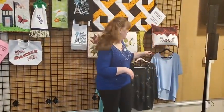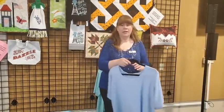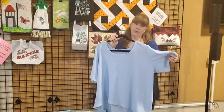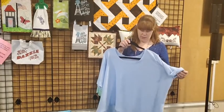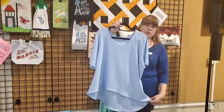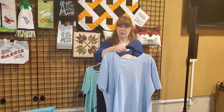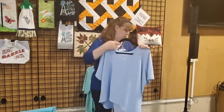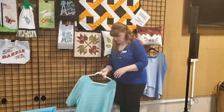These can be done in a scoop neck, a cowl neck, which has a collar on it, a short sleeve, long sleeve. This is a 2X size, and this is a woven. These can be done in woven or knits. And this is a stretchy woven. It has some lycra in it, but this is the scoop neck, and it has this asymmetrical hemline. It also has a dart on the back, or a pleat offset on the back. So, fun top, 2X, and I also have it done in another variety.